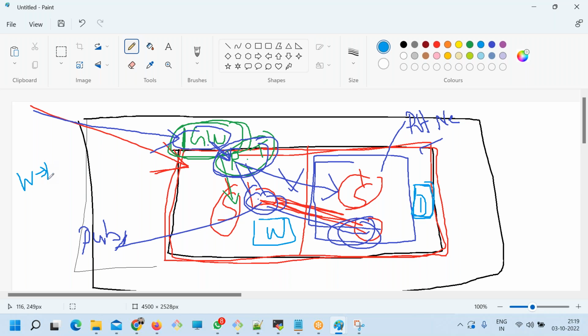Then you are running PHP, that is the application server. And then you are running the database, that is the DB server. The internet is needed only for the web server. And the web server will talk to the app server, and the app server doesn't need internet. Only the web server needs to know the app server, and the app server only needs to know the database server. So here you don't need internet.